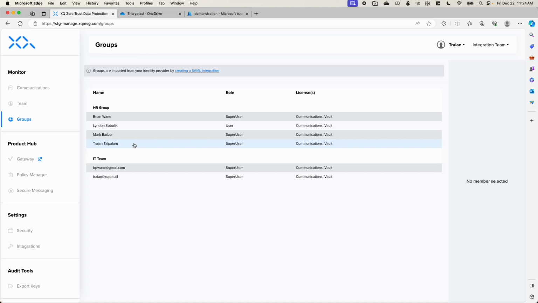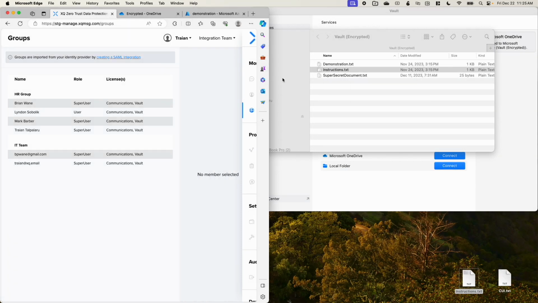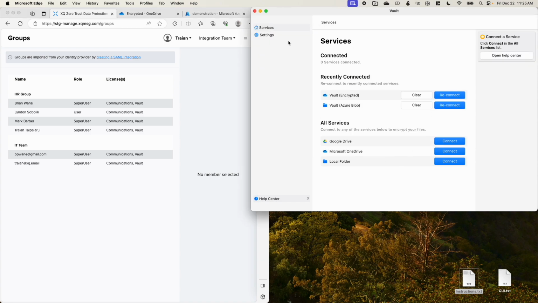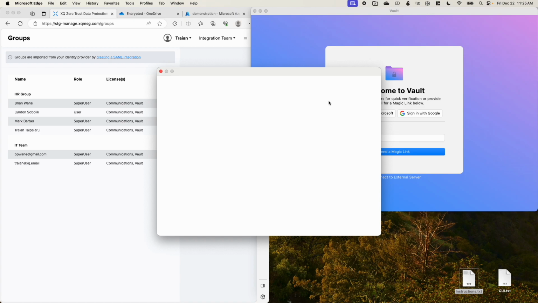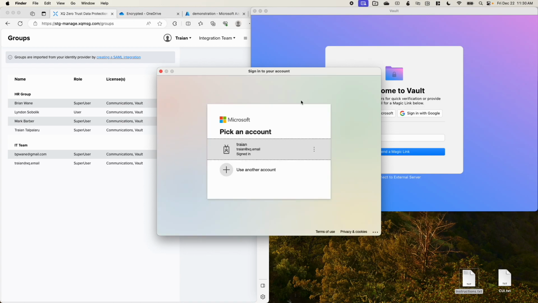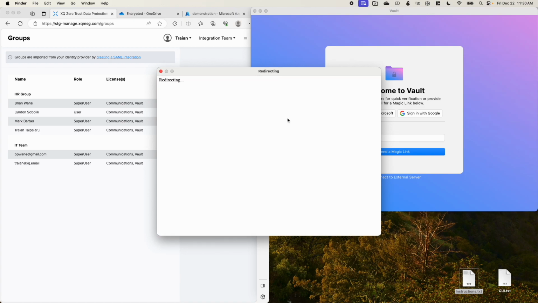So for example, if you set up a CMMC team to deal with your CMMC data, your IT team that typically has access to all data within your organization won't actually be able to access any of the data within the files. So here I'll show you an example of that where I'm going to log out and then switch users to my IT team user, and I'll connect the same target directory. Now I'll authenticate with my IT team user.